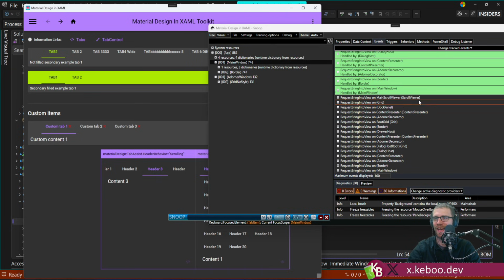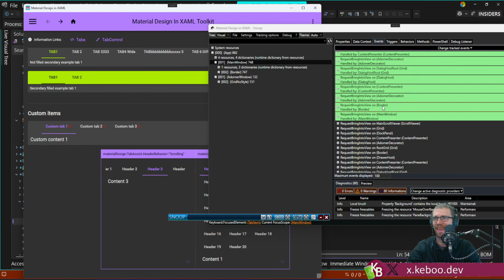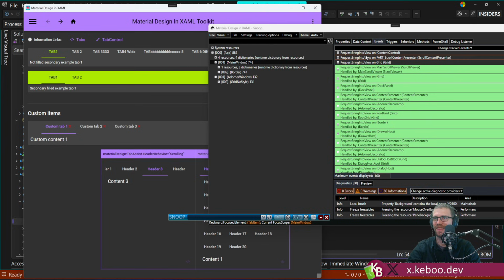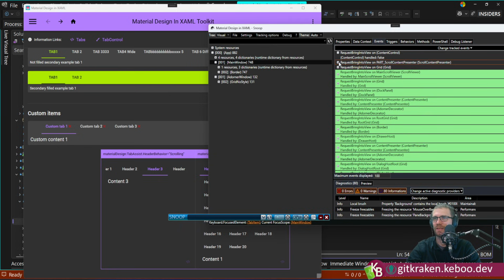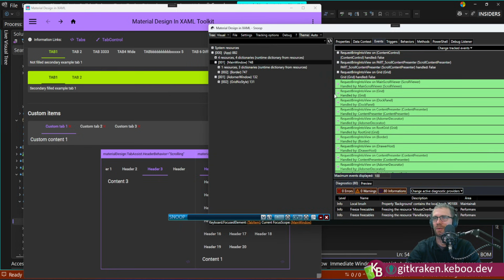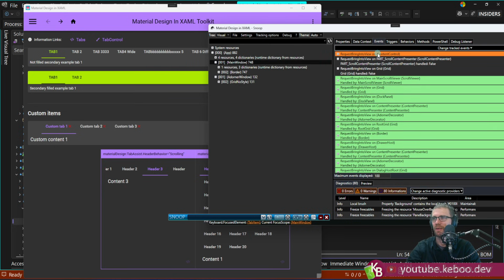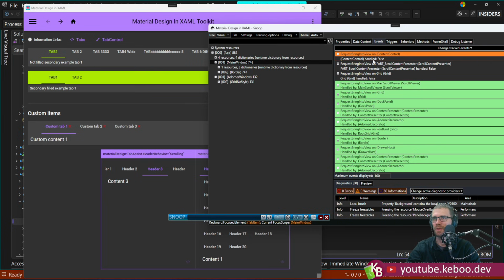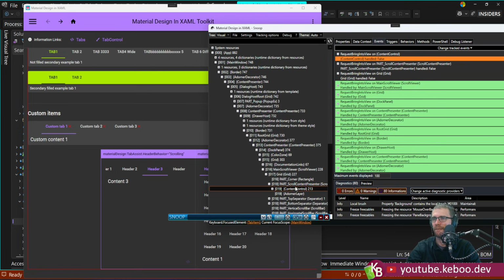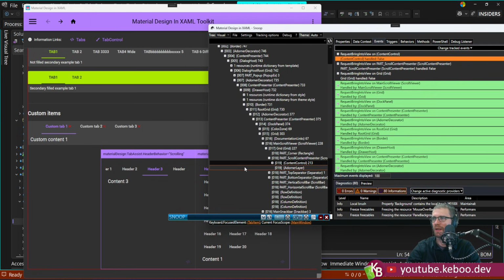Oh, look at that. I got it. Request bring into view. Content handled. Request bring into view grid. So the content control triggered it first. So let's see here. Where is that guy?